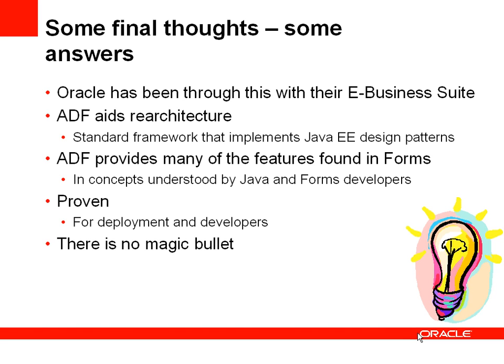And there are a number of points that we think are important to, again, respond with. Oracle has been through this redevelopment with their e-business suite, which was originally developed in Forms and has been redeveloped using ADF. We feel that ADF aids the re-architecture because it does implement J2EE design patterns, but provides declarative development that will be familiar to those who have built Forms applications, and it provides a mapping of concepts that you had in Forms into the ADF world as well. And I think it's worth recognizing that this is proven technology because we've been using it with our e-business suite.